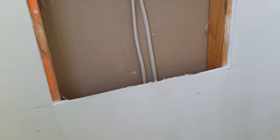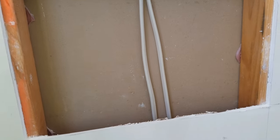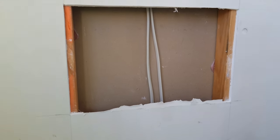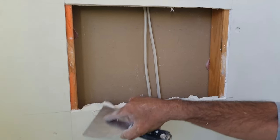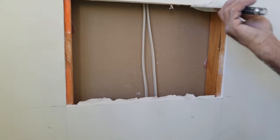Leave that there for now. I don't like to put mud there because it can get behind the thing. I'll put it on that sheet. I won't put it there. Right, so I'll load it out. Here. That's all good. Actually, I might take a piece of that.